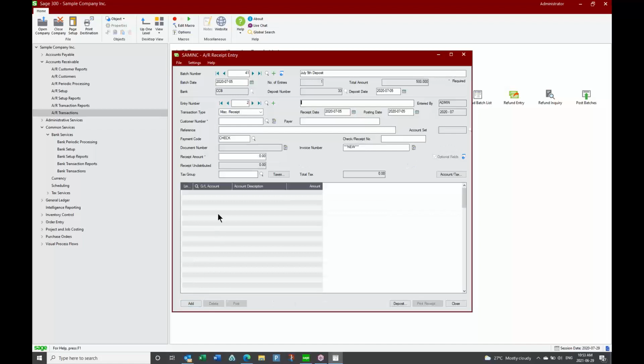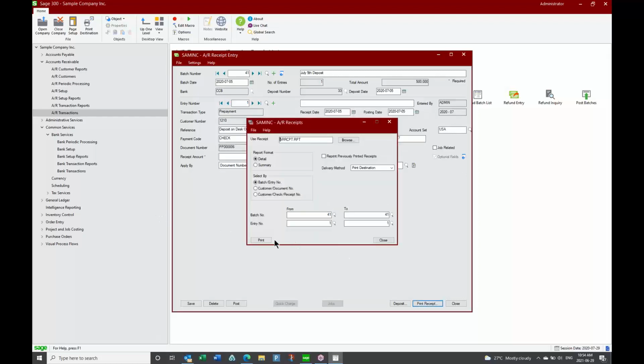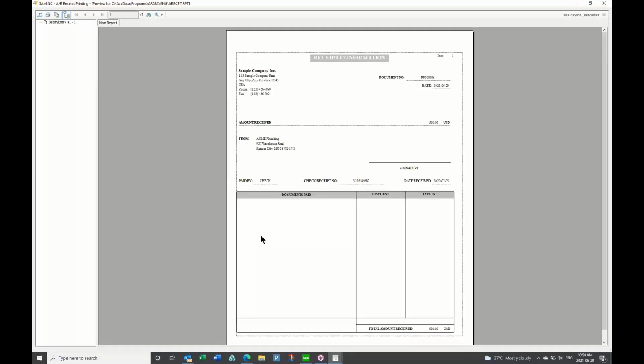And we hit add. So right now we have a deposit of $500. I'm going to keep this nice and simple and say this is the only thing in this deposit. So we could print our deposit slip again. Right, if I go back to entry 2, here's a good example of maybe we want to print them a receipt because he wants a record that he made this prepayment. And then there's their receipt.